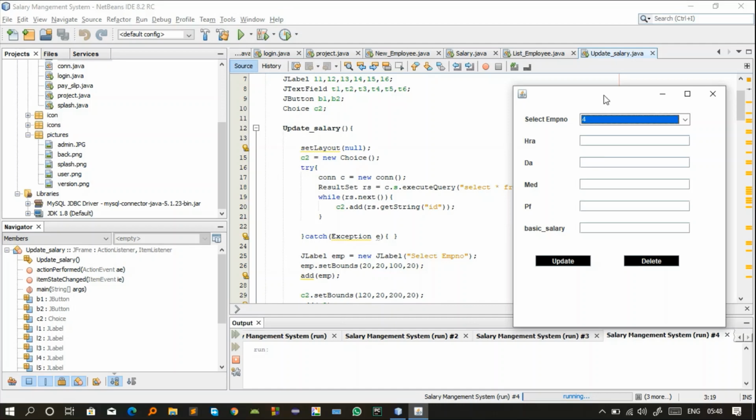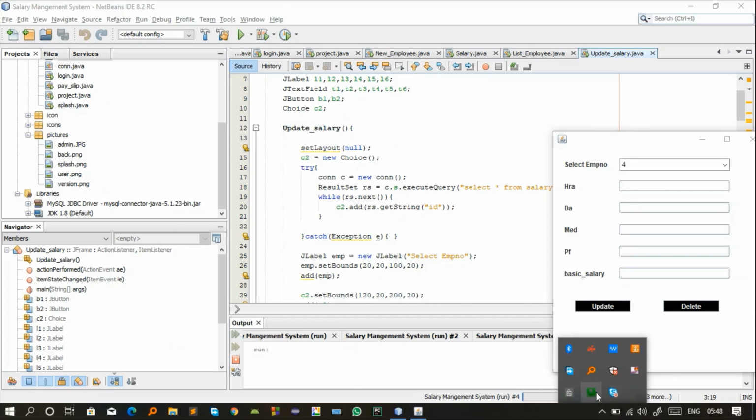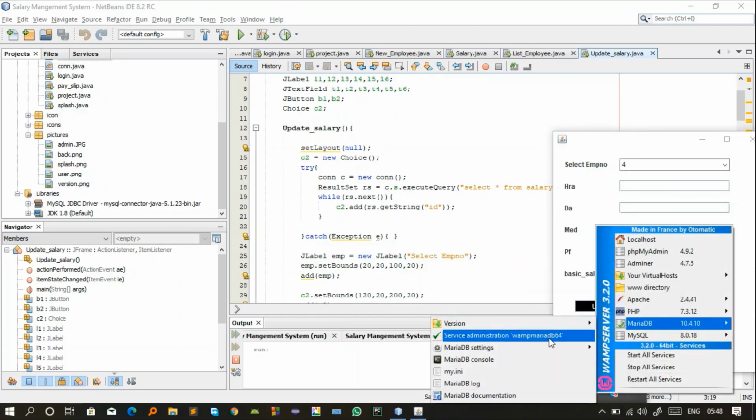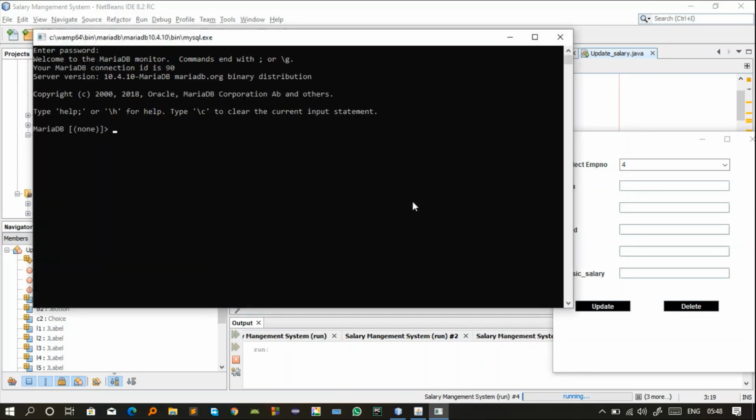Now this is the try block. Firstly it will select all the details from the salary table. Let me show you the table first. In our database, our database name is project, so I am using the project database.